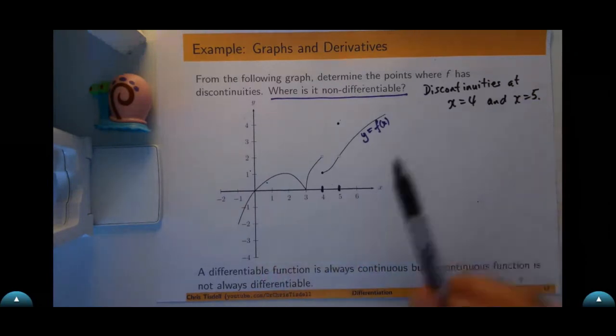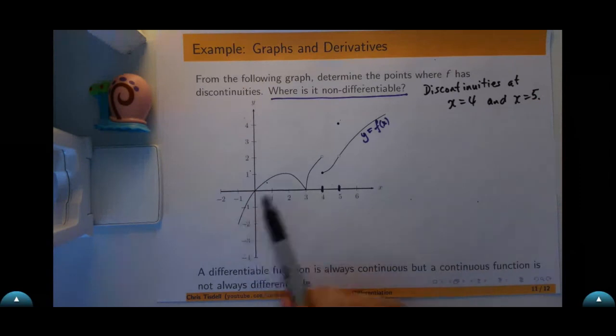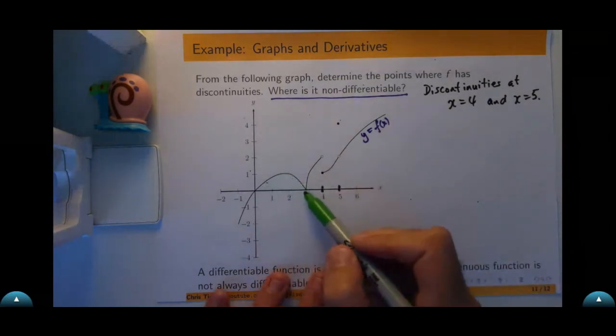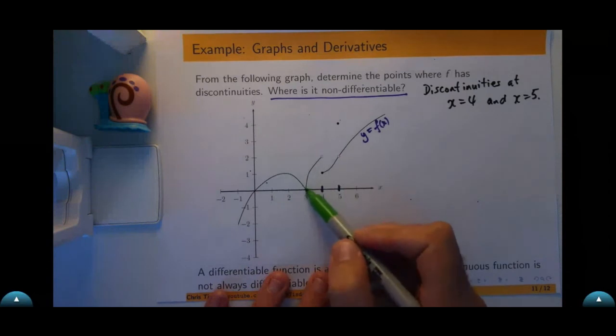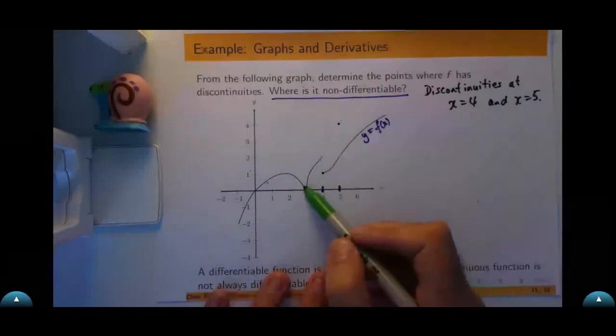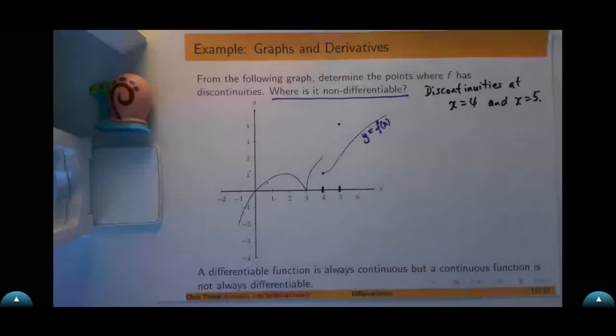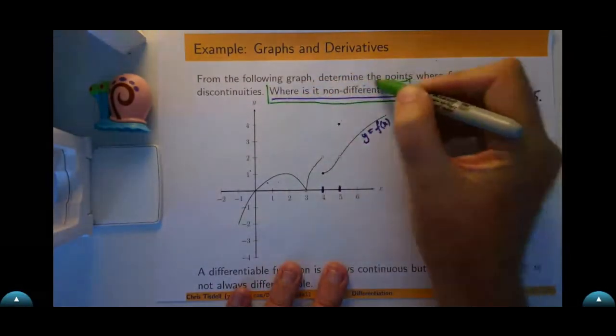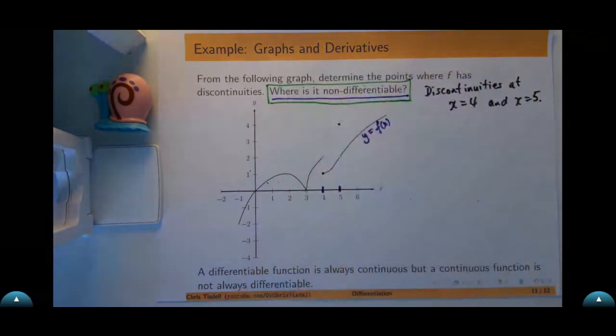Steve's made an interesting question here about 3. Is the graph continuous at x equals 3? Who can tell me? So it is, Azalea and Steve, because I can draw the graph without lifting my pen off the paper for this part. So it's definitely continuous at x equals 3. But we haven't answered this question yet. Where is it not differentiable?